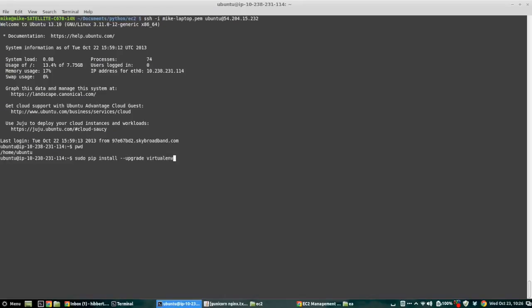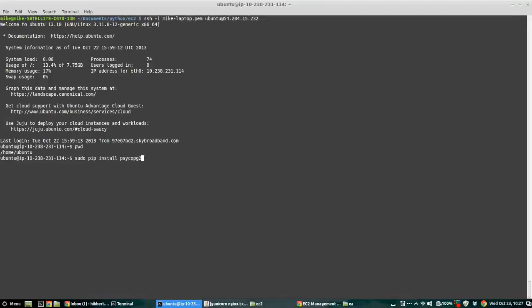Okay, so once we've done that, that should be installed, and we're getting very near to being able to actually do some actual configuration work on the web server. So we've got a few more little bits to do, and the next bit is basically to install finally that Postgres module that we're going to use. So it's psycopg2.